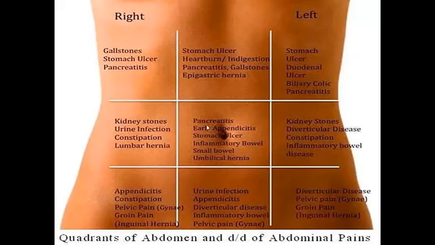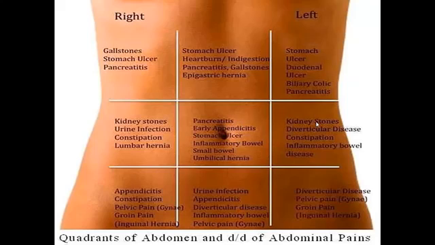In the umbilical area, we're going to have pancreatitis, stomach ulcers, inflammatory bowel and small bowel disease, and umbilical hernia because this is the area where the umbilicus is. But I'd like to remind you that we're going to have early appendicitis in this area. The patient who has early appendicitis is going to present with pain around the umbilical region. But that doesn't mean that the appendix lies here, which is the umbilical region. No, the appendix lies in this region, which is the right iliac region. But usually early appendicitis pain is going to be present with pain around the umbilicus.